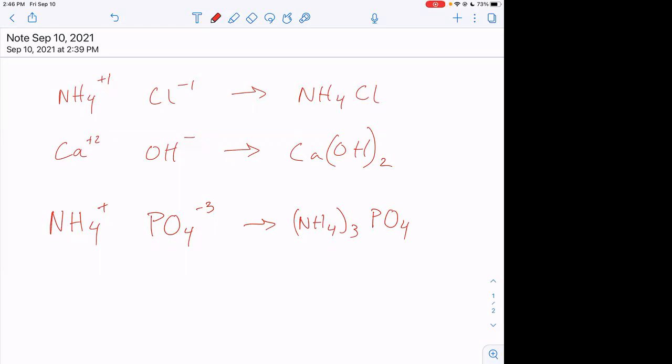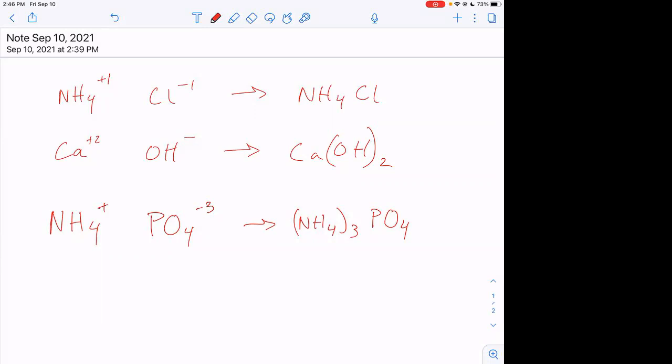Does the anion, the negative charge, does it always drop? Does the negative charge always drop? What do you mean? Like -3, it switches to +3. But that just means that there's 3 of the NH4s. It doesn't mean that that's a positive. So the negative charge doesn't matter? No, it matters. But you got rid of it there too.